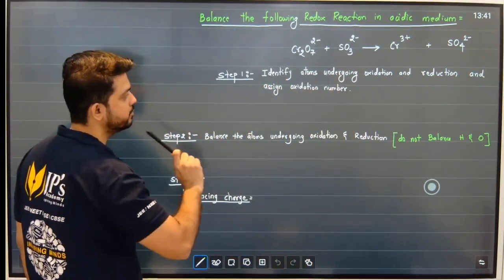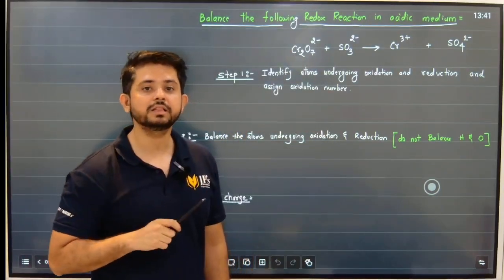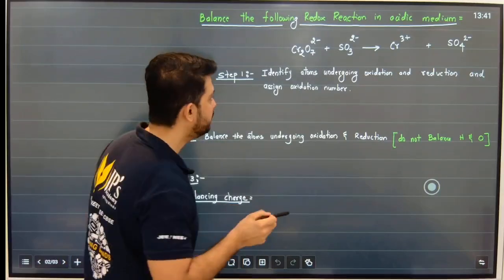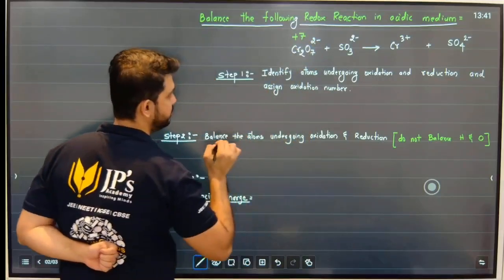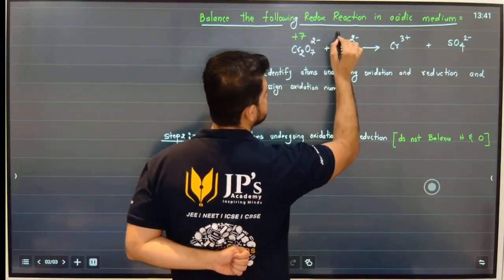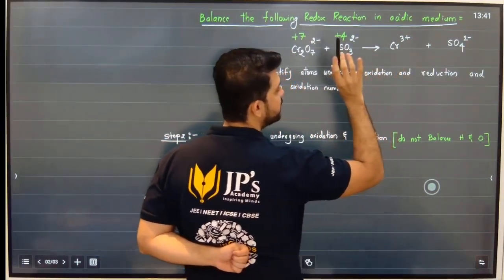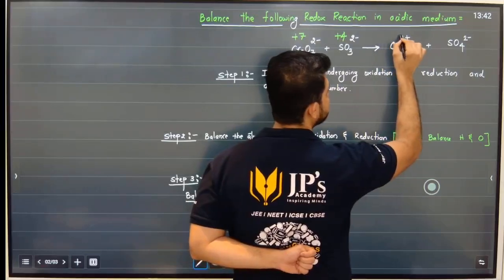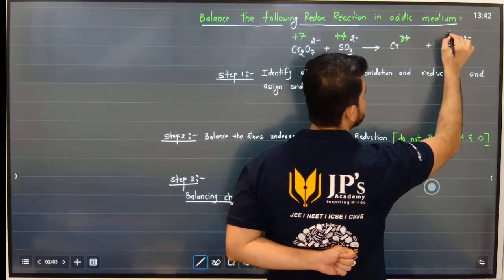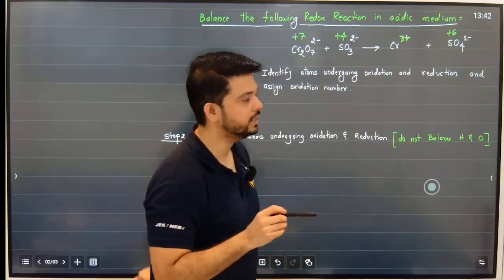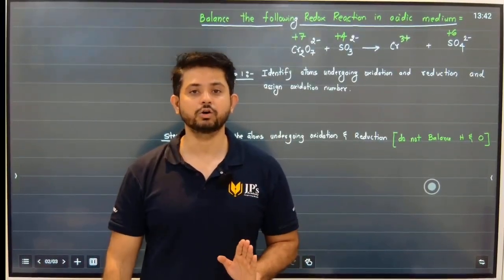What we need to first do is identify the atoms undergoing oxidation and reduction by assigning them the oxidation number. तो यहाँ पे chromium पे students oxidation number is +7. यहाँ पे sulfur पे the oxidation number is +4. If I look at chromium, यहाँ पे chromium is in ionic state +3, तो उसका oxidation state is already यहाँ पे given which is +3. And the oxidation number on sulfur over here is +6. For students who do not really know कि ये number कहाँ से आए, please watch the previous video where we have how to find the oxidation number.